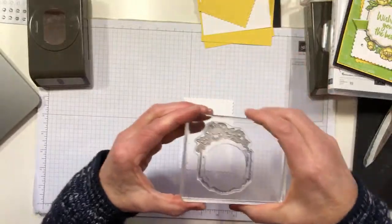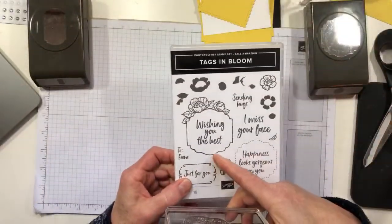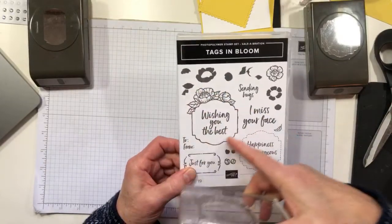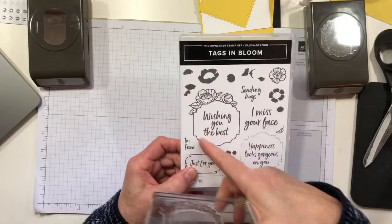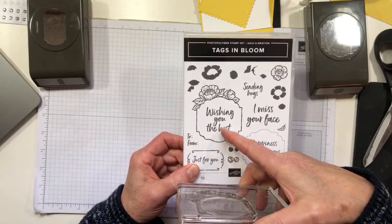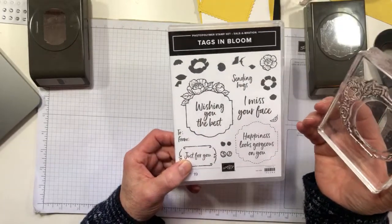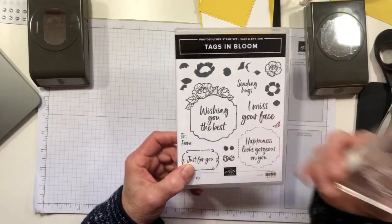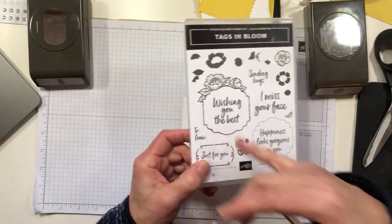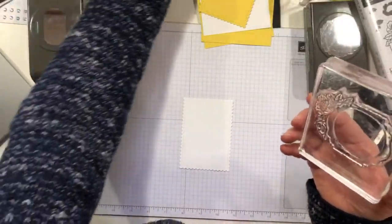And what I have here is the large label die from Tags in Bloom. Now, this picture makes it look like this is all one stamp. In fact, the image here is a stamp, and then Wishing You Best is a separate stamp, which is very, very nice. So you don't have to mess with masking off if you want to put a different sentiment in there or whatnot. So handy to know that that's a separate stamp. And what I'm going to do is take this stamp.